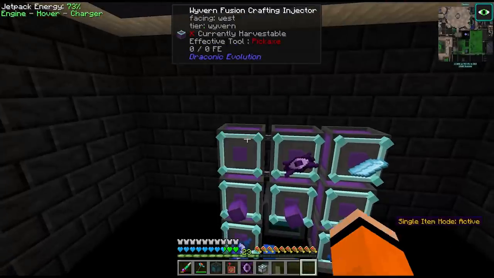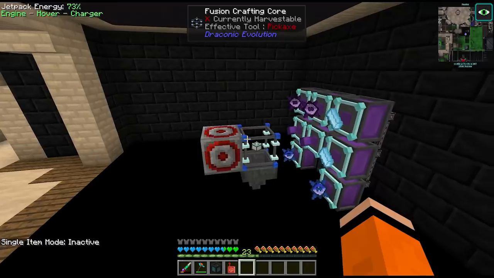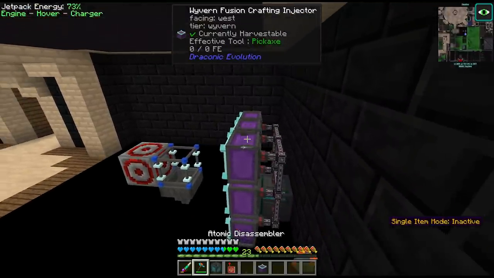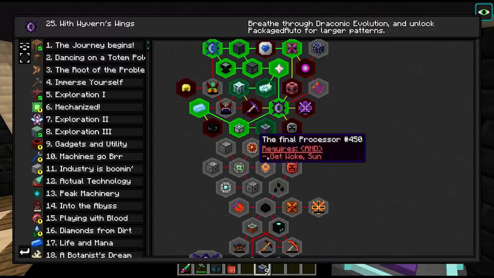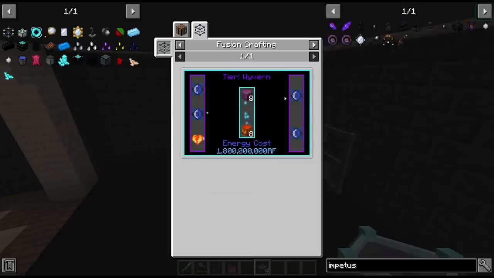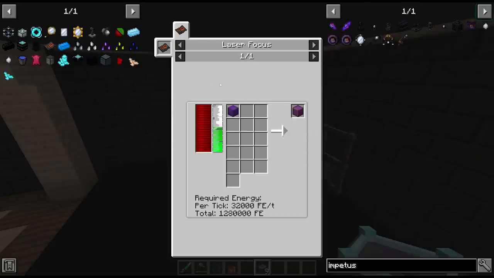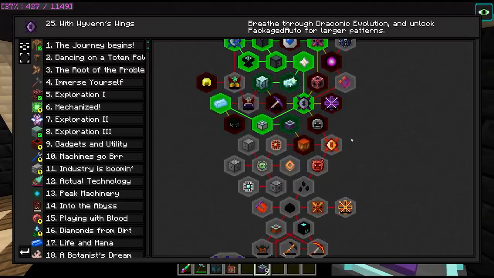Alright, this is the last injector we have to craft. And that will take us up to 9 fusion crafting injectors. There it is. I guess we'll have to mine the rest of them though to pick up for the quest. Nice, so that opens up Awakened Draconium, which will involve a bunch of dragon hearts and more draconic crafting, along with charged draconium. How do we make... Oh, it's in the laser focus, okay. Well, that's definitely not too bad. Only 40 ticks as well. Yeah, that's actually nice to see. But yeah, that's all something to look forward to next episode.